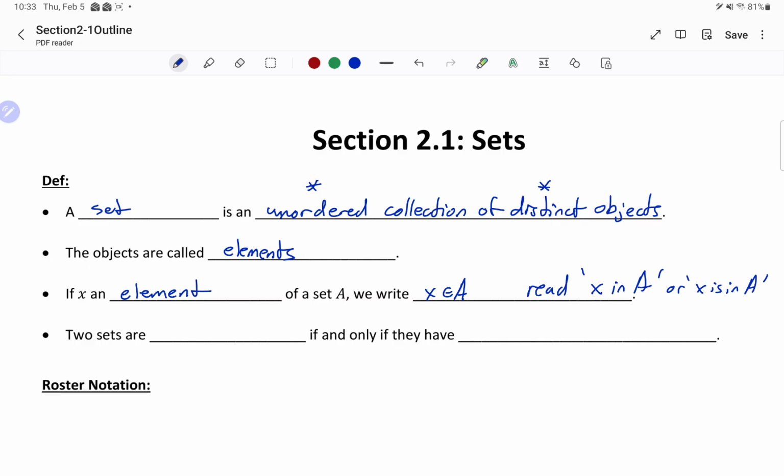Like if we use it with a conditional statement, we might say if X is in A, then blah blah blah. But we also might write for all X in A, for every element X in the set A, we might just say for every X in A. But we would use the same notation. Okay?